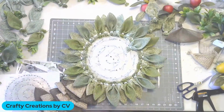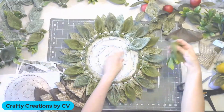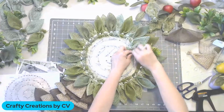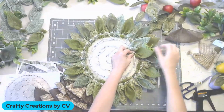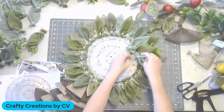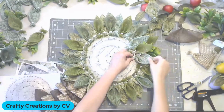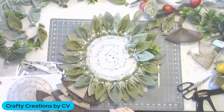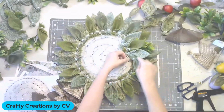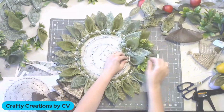Okay, so I'm going to do a fabric mesh and it's going to be the olive color. Okay, so I'm going to put that right next to it, and it's going to have the little leaves that stick out the back of it. Okay, and then again, I'm going to do a poly burlap. And I'm going to do, let's see, where's that other different green fabric, which I'm going to put there. And again, that is on the back of it.